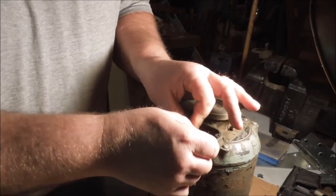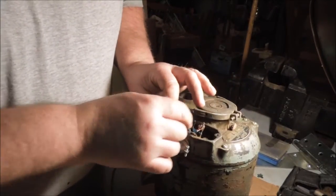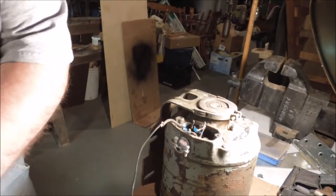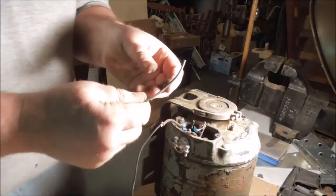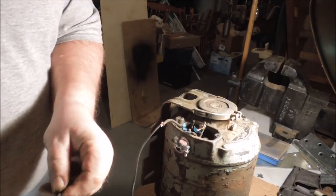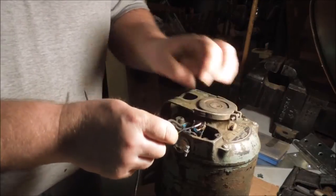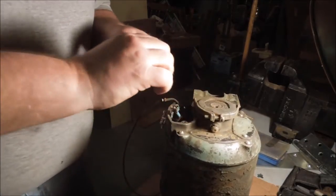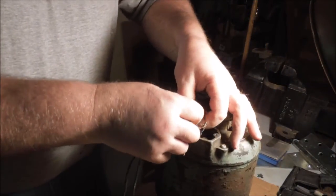Now this one, I think I might be able to just unsolder it because they didn't screw up the terminal on it. I would just assume not do any more damage than what's already been done. I don't need this much extension on it, but I can always trim it off later. Saving a few inches of wire now might make it very difficult to finish the job later. My goal is to make it as solid a mechanical joint as I can before I solder it. The solder shouldn't be all of the joint.